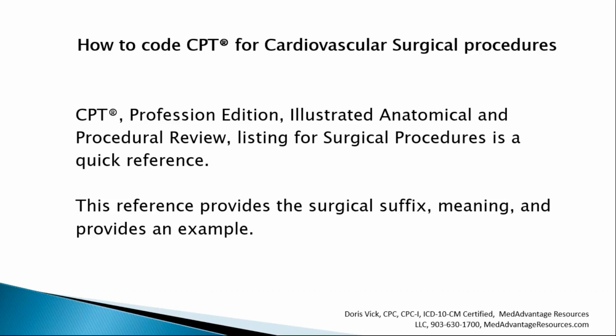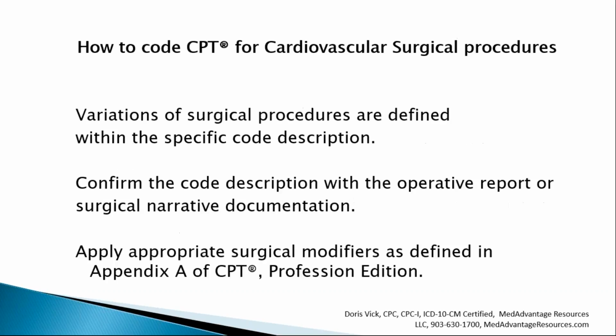Within the CPT Professional Edition, the illustrated anatomical and procedure review listing for surgical procedures is a quick reference. You'll find this at the beginning of the CPT coding manual. This reference provides a surgical suffix, the meaning of the suffix, and gives an example as an explanation. Variations of surgical procedures are defined within each specific code description.